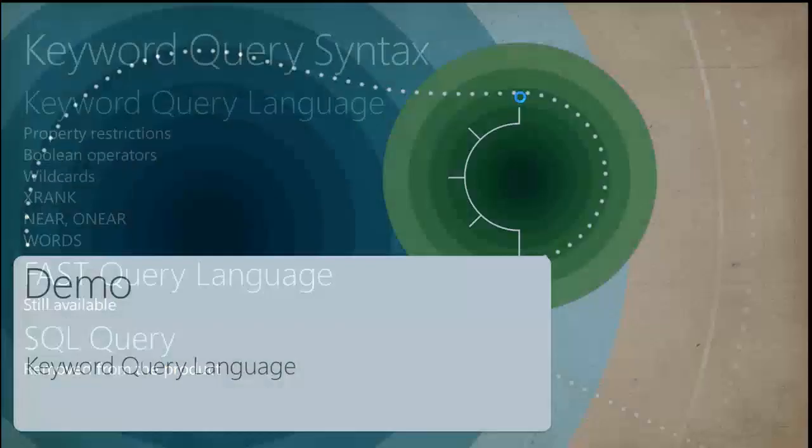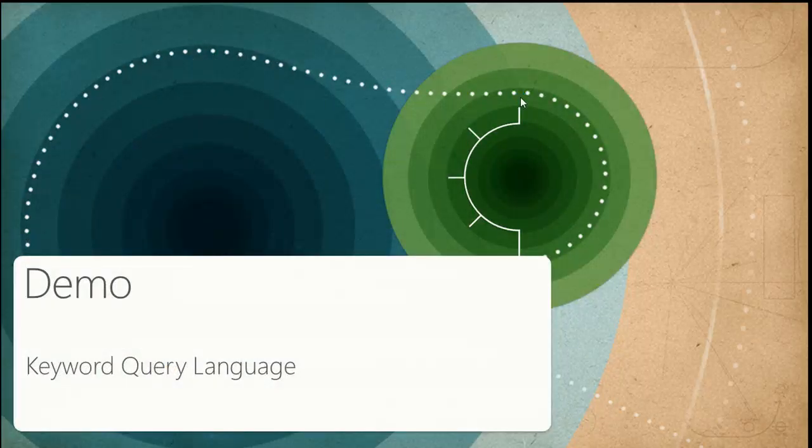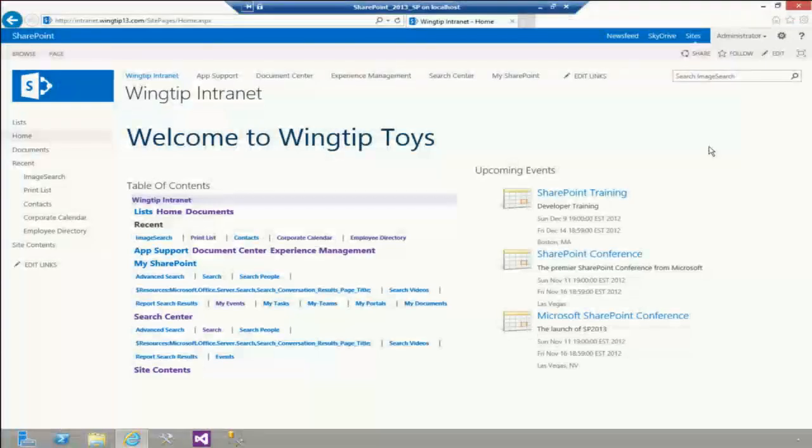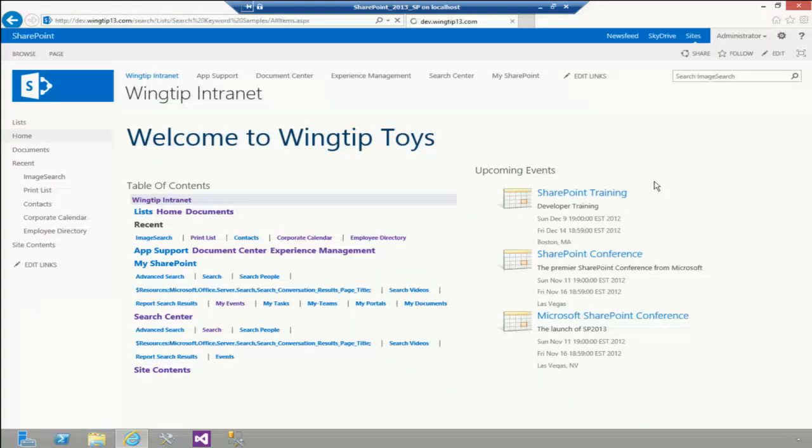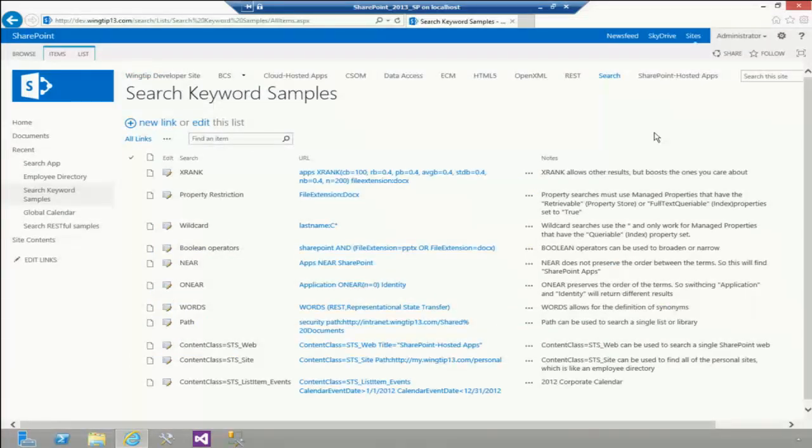All right, let's do that, in fact. Okay, so I'm going to go ahead and jump over here and just show you some keyword queries. Now, one of the things I find interesting about just looking at keyword query samples is, I do a lot of work in search, and a lot of organizations have problems getting back what they want from search. That's really probably the number one thing, right? So we all know how end users use search. They go to the Search Center in SharePoint, they see the empty text box, they type a word that they kind of think is supposed to be somewhere in the document, and then they get really upset that the document they were thinking about isn't the very first one, right?